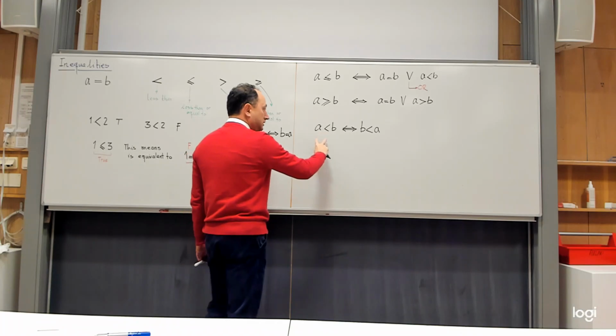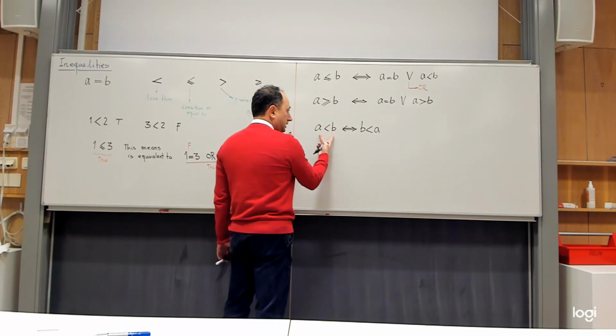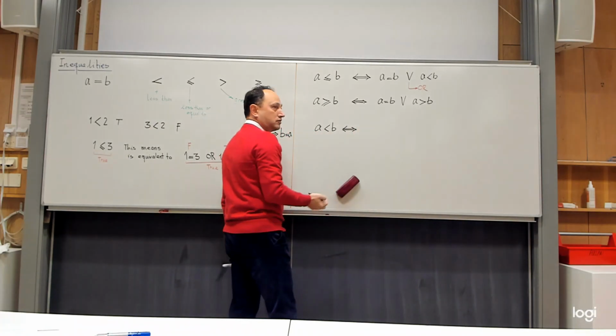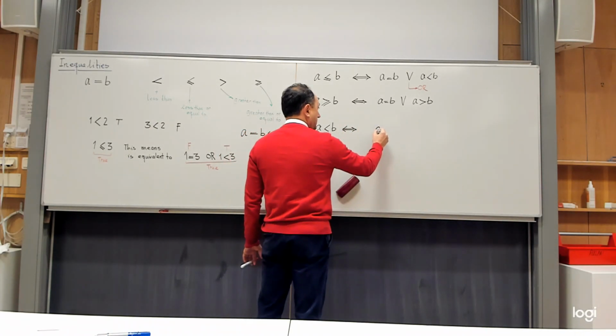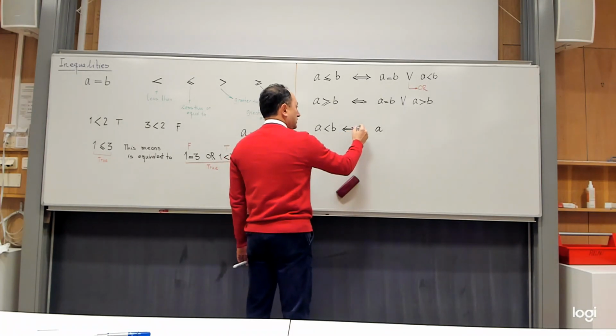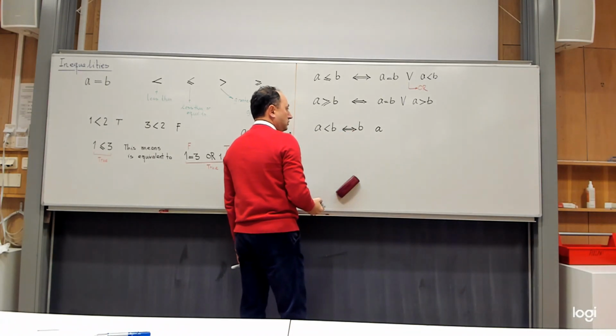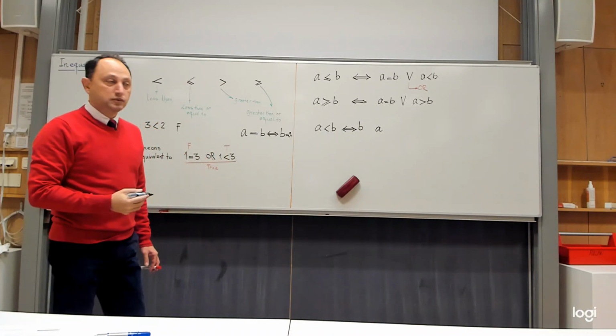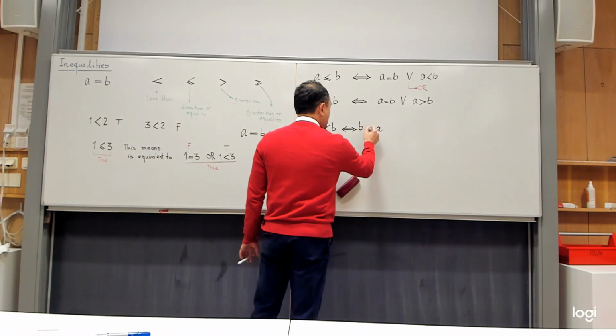But in inequalities, am I allowed to swap? Yes, you are allowed to swap, but then it is very natural. What should I write if I want to swap? If I want to write A on the right and B on the left, what should I write? Yes? B is greater than A. So that's important to understand.